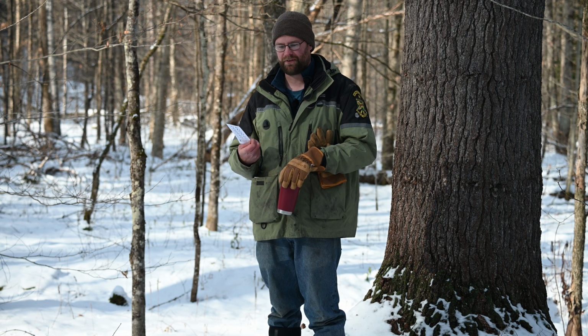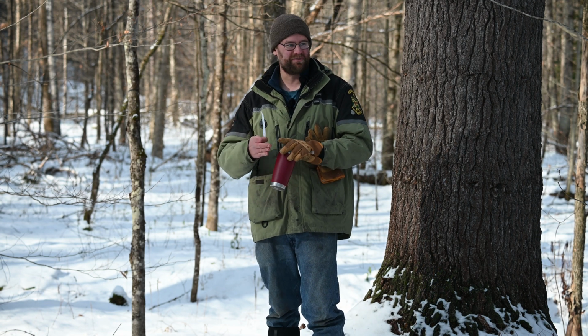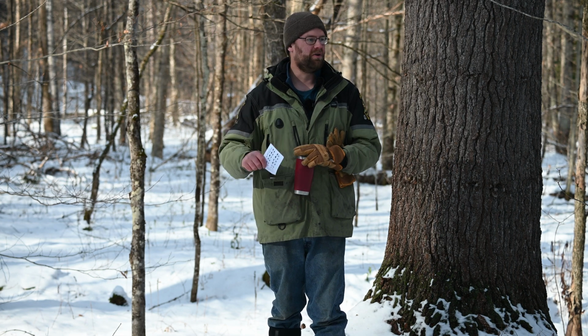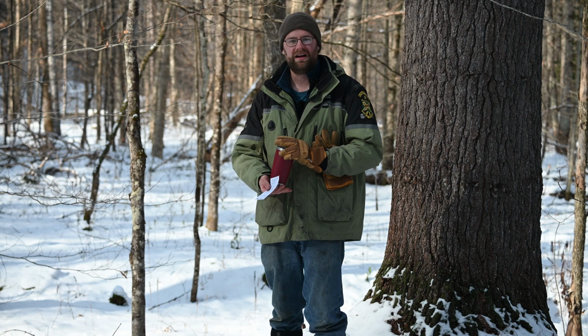So we're going to look at the different aspects, so talk about waddlers, hoppers, bounders, trotters, and try to really narrow it down to what it is that we're looking at. And then you can even take a survey of the students: who thinks it's a deer, or who thinks it's a coyote or a gray fox, and then talk about why it is the particular track that you found.